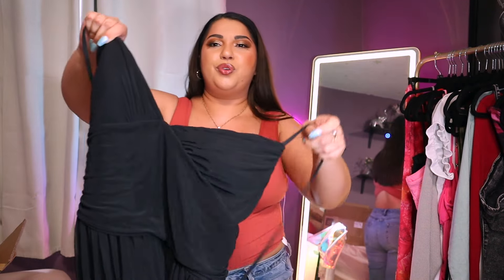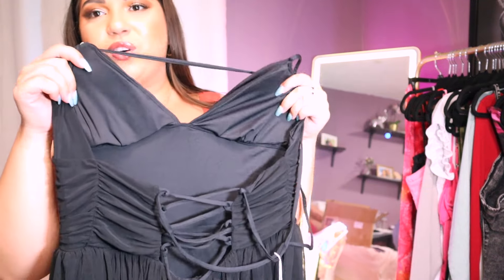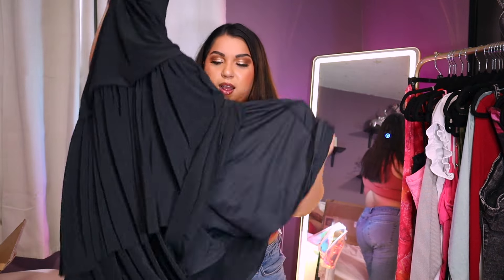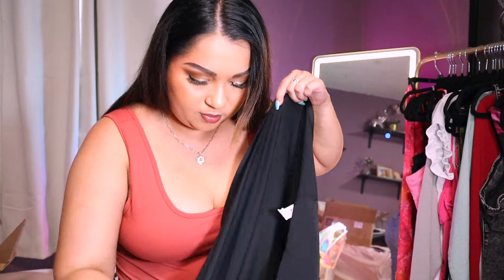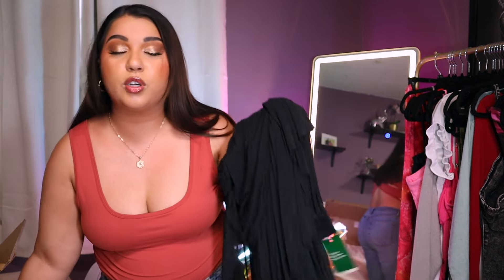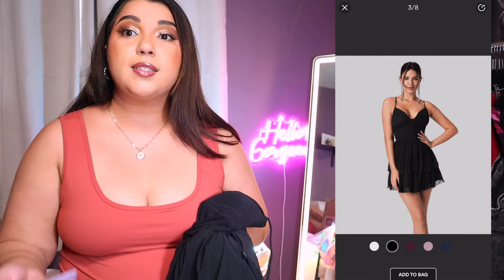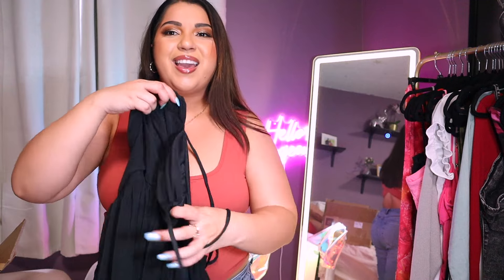Let's get to a dress. Look at this beautiful dress — do you see how cute this looks? Look at the back — it's all crisscross, you tie it like a corset. It's gonna look so cute. This one does not have shorts, but I'm okay with it. Halara, can we just put shorts in every single one of these dresses? This is the Backless Crisscross Lace-Up Mesh Layered Mini Party Dress in black, and I got it in size XL because I wanted it to fit a little loose. Since it has the corset, I can cinch it however I want.